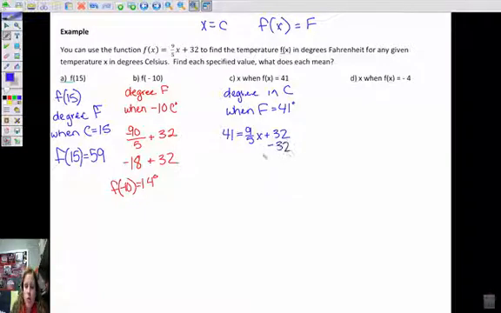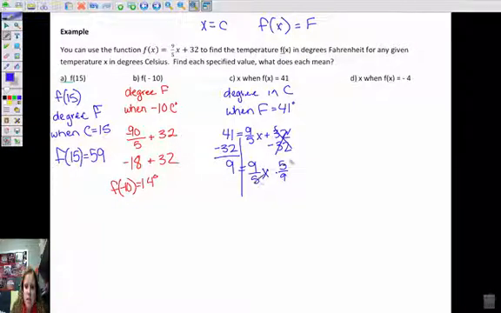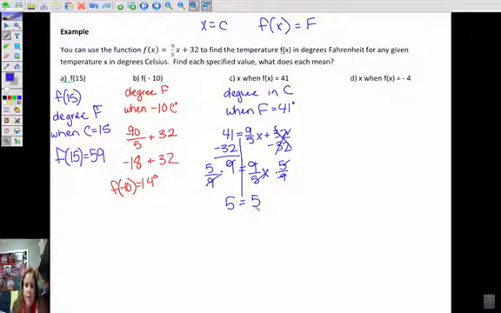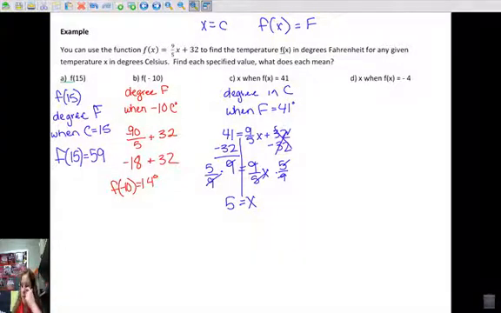So we're going to subtract 32 from both sides. Those are going to cancel, 41 minus 32. That's going to be 9 equals 9 fifths x. So we're going to multiply by 5 ninths to undo that. Multiply by 5 ninths. And those will cancel and we'll have x equals 5. And so that means that when we have 41 degrees in Fahrenheit, we'll have 5 degrees in Celsius.